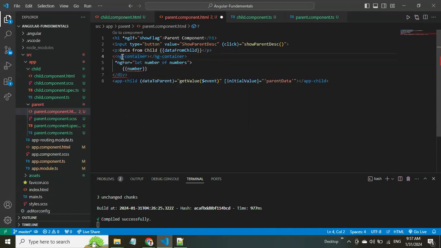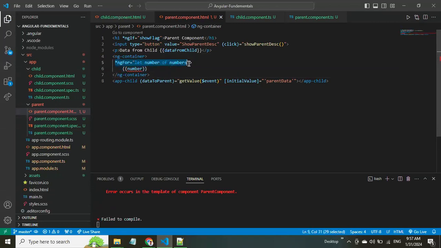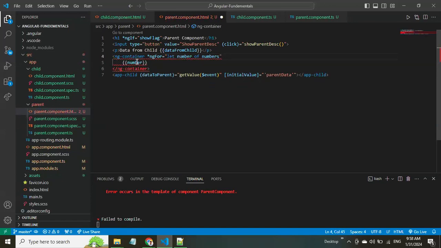Just copy that and paste it. Delete that closing one, and cut that and paste it inside the 7th line. But where is ngFor? You have to define it inside that. Remove that open one. Now this is fine.